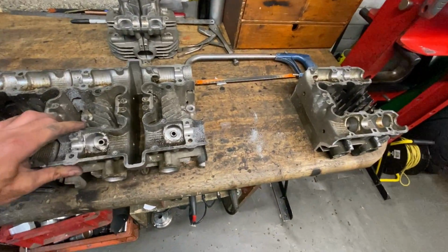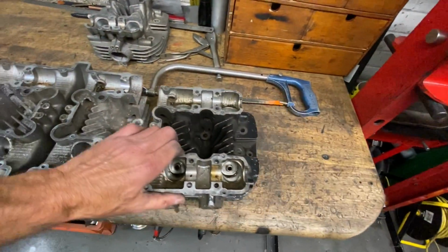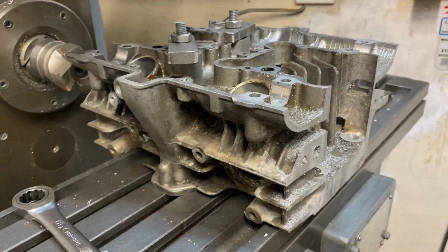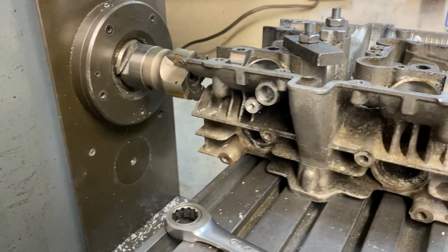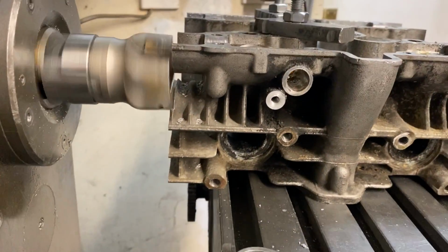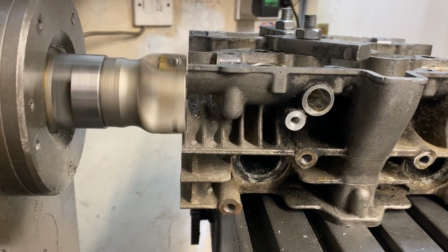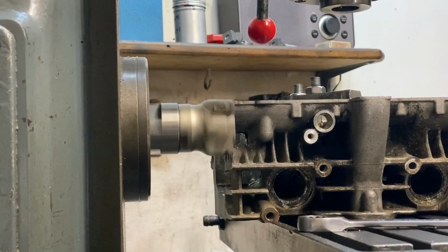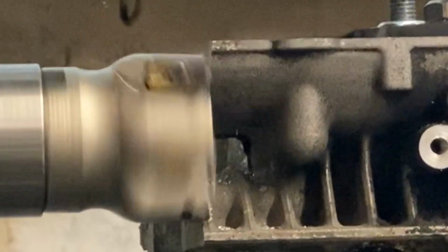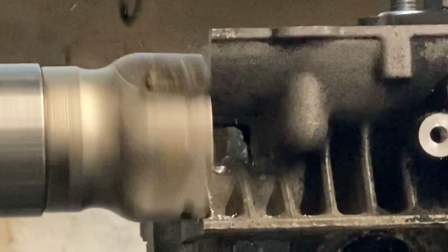So now I can put the three bits together to get a rough idea of what it's going to look like. It's still a tiny bit wide because I've got to clean up the edges on my milling machine. And that's what we're going to do next. So I clamp the center portion on and put my big cutter in the horizontal bar and start cutting. This is a lot easier than filing. My milling machine makes light work of machining the end surfaces, but I have to go slow to make sure I don't break any fins with a cutting action.